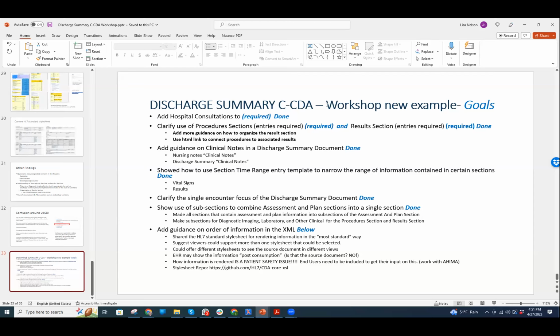So we will be turning in an XML example of a discharge summary document that demonstrates the following. It has all of the requested sections that Catherine, representing the group in Texas, was asking to be included. It does have more than that, which is an open issue. They've asked for certain sections to not be present because of the noise, but we did not subtract sections at this point. But we did add hospital consultations, and we structured an entry to go inside that.